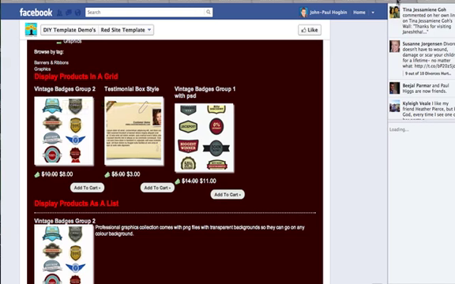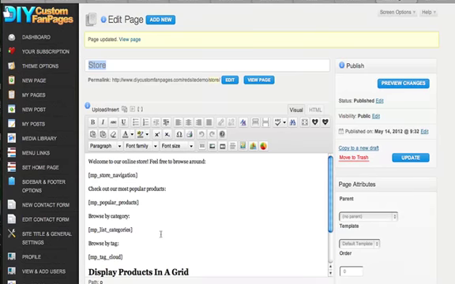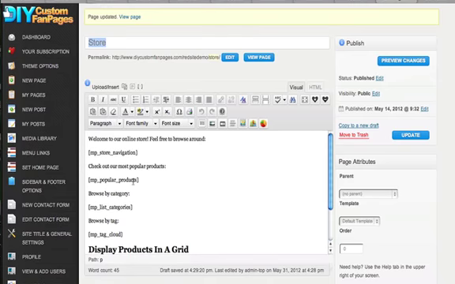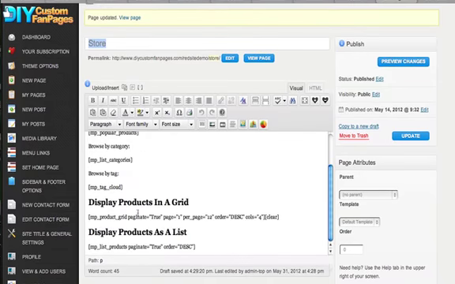So the way that's done, it's all created through the use of what are called shortcodes. So you can see here that the display products in a grid, the way that that's been added is by inserting this shortcode. So I'll just delete that for now.